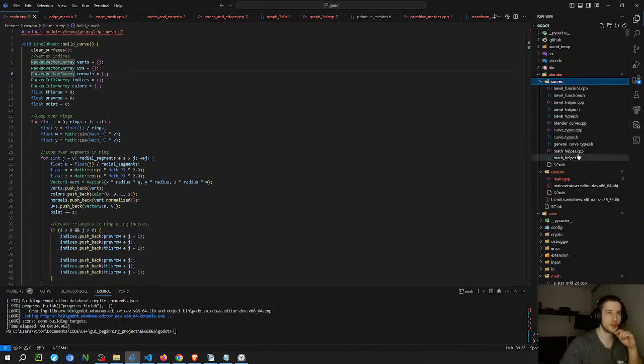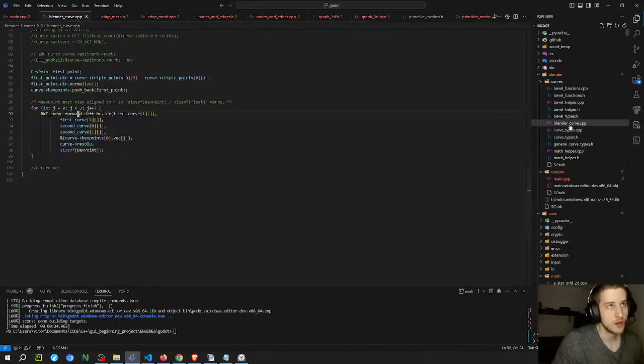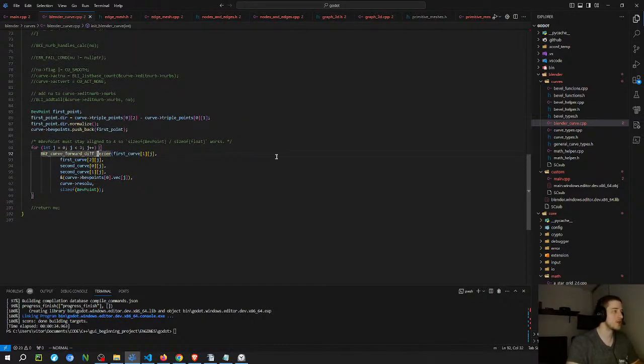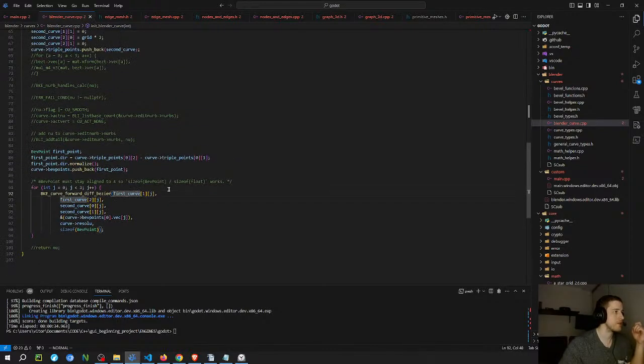So it's very confusing to move this stuff from Blender to here. But basically, this was one of the things that I was confused about. But I think that this function here from Blender is the first time that they create the Bezier curve in 3D. So it accepts the two different points, two different curves that they create. It's not two different curves, it's just the 6 points that make the curve that has 3 points in the beginning.